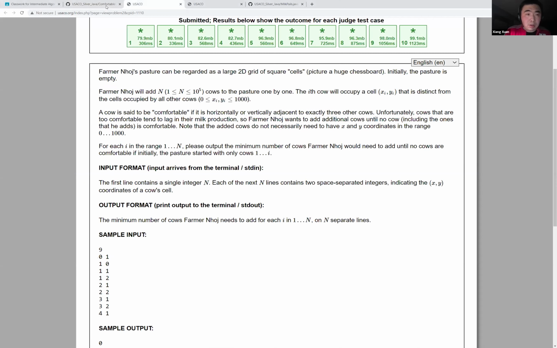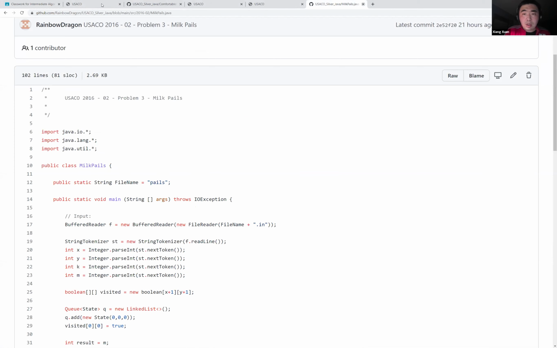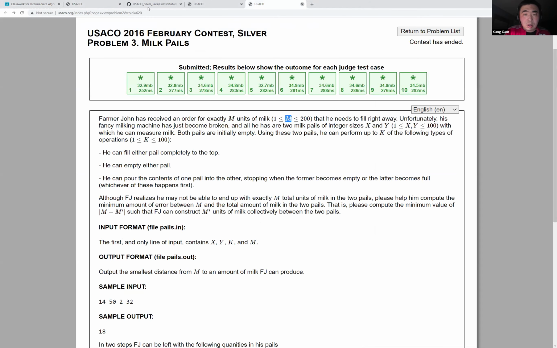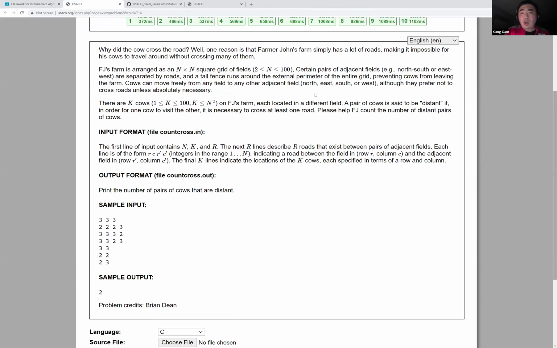Oh, sorry, what am I doing? Then the next question is this guy, right? Why did the cow cross the road? This one is also relatively straightforward, because basically I'm adding a road between 2 consecutive cells, and I do not want the cow to go across that road.